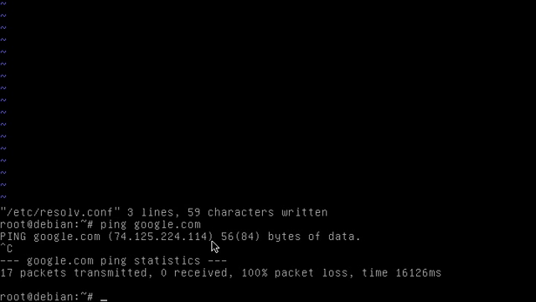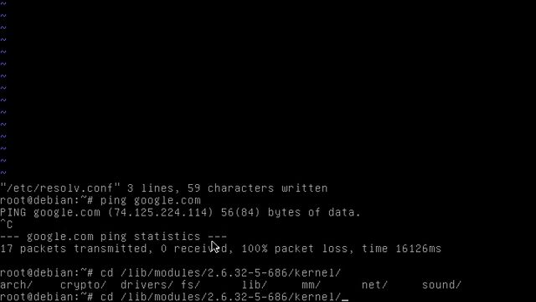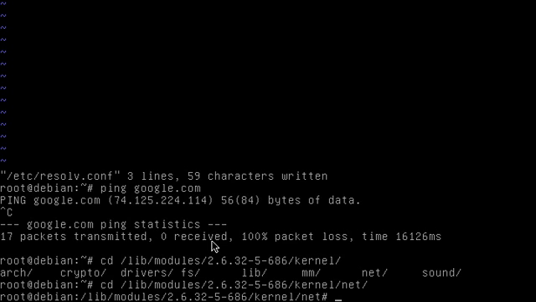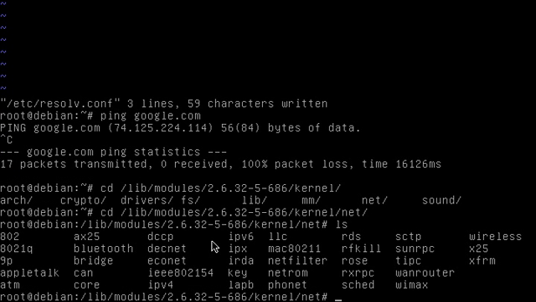You can find out those modules inside a particular folder. You can go to /lib/modules, the kernel name, and over here you can go to net, and inside here we have, nope, I got it wrong.